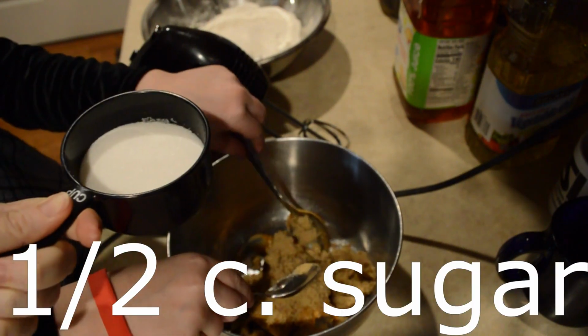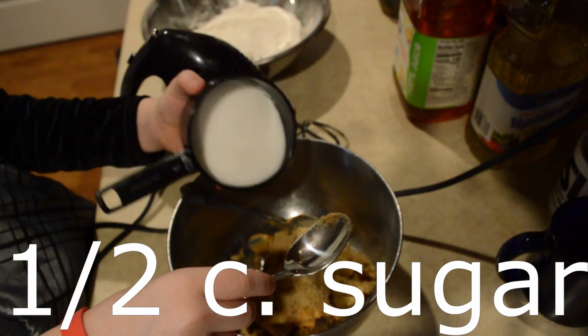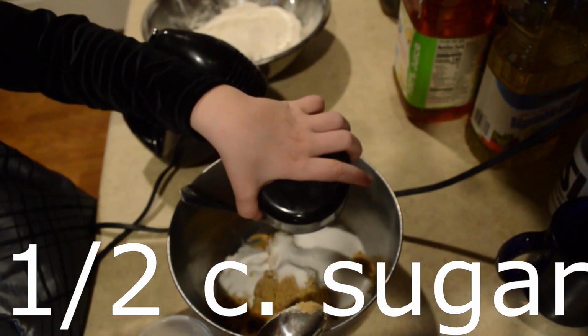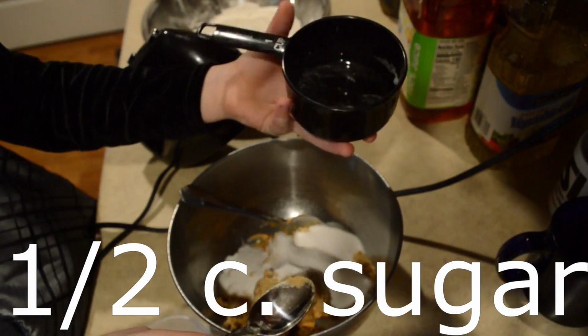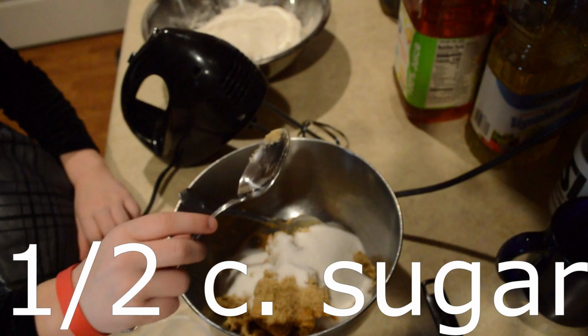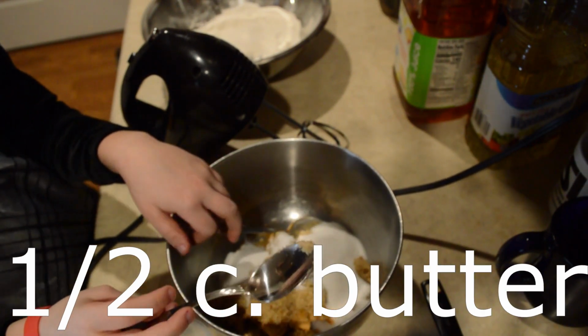Alright, so dump this one out. This one is, I think it's 1/2. Why did you make me put 2 spoons? It's alright. I put all of it in there at once. That's fine. 1/2 cup of sugar. That's what that was. Okay. That was 1/2 cup of sugar. I'm sorry I didn't tell you. So I get to mix up 2 spoons. You get to mix that.